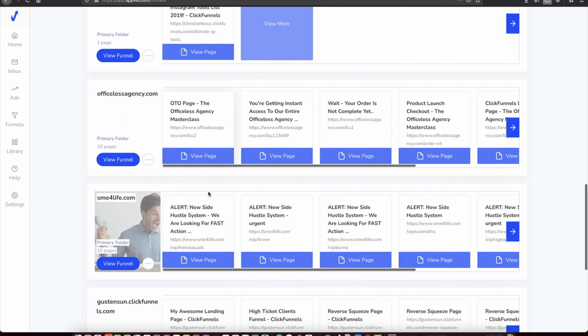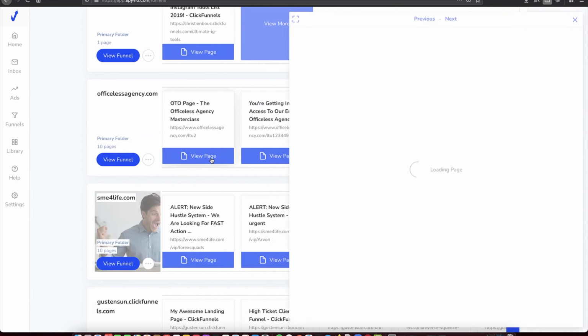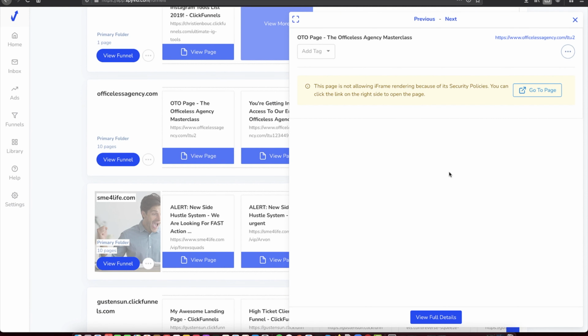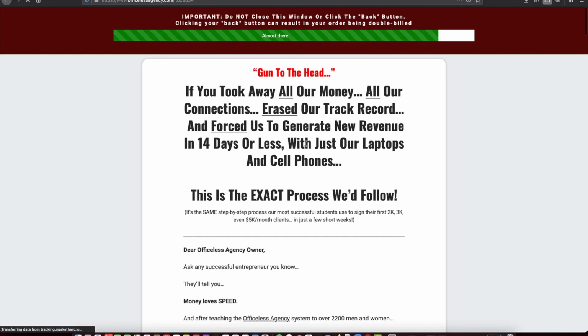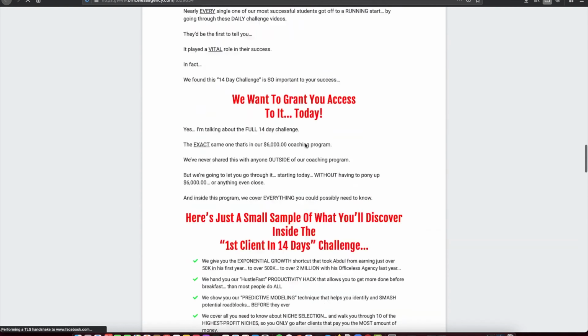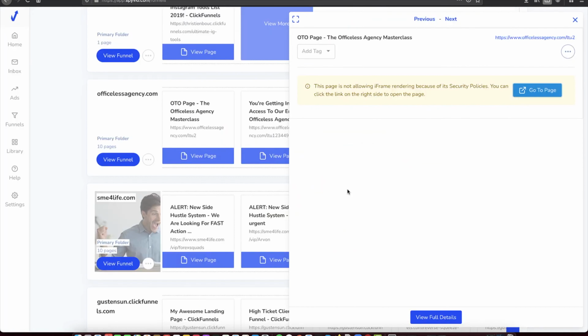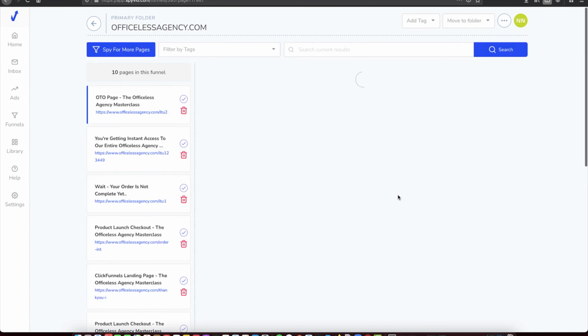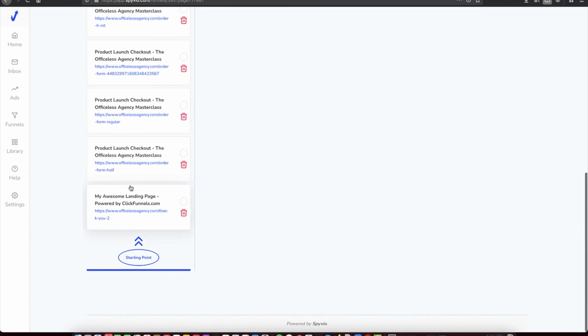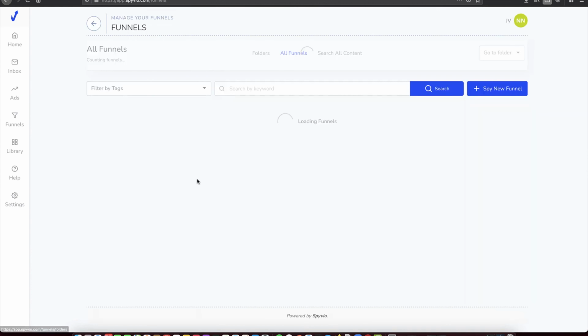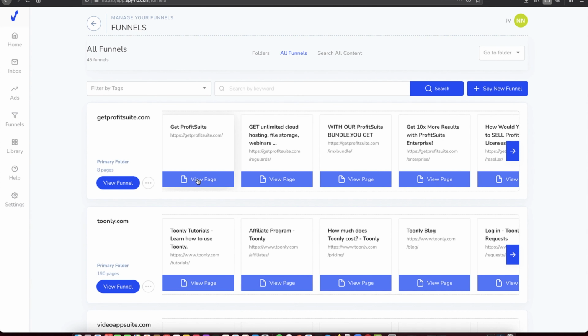You can basically just click on one of the pages you want to see. So, for example, this one, and then it'll pop up right here. And if it's able to grab it, then it'll show it here. And if it's unable to grab it, then you'll be able to view it in a new window like right here. So you can see this particular sales page here. You'll be able to learn from that, and you'll be able to use this for inspiration in doing your own or creating your own sales funnels. You can also find all of the different pages as well for that particular website listed here. And they'll actually show you the full breakdown of the entire funnel here as well.